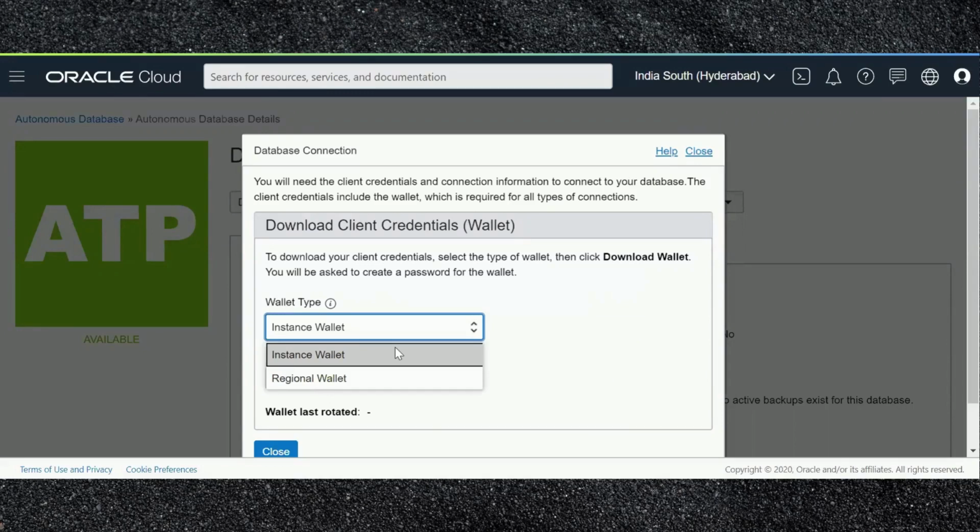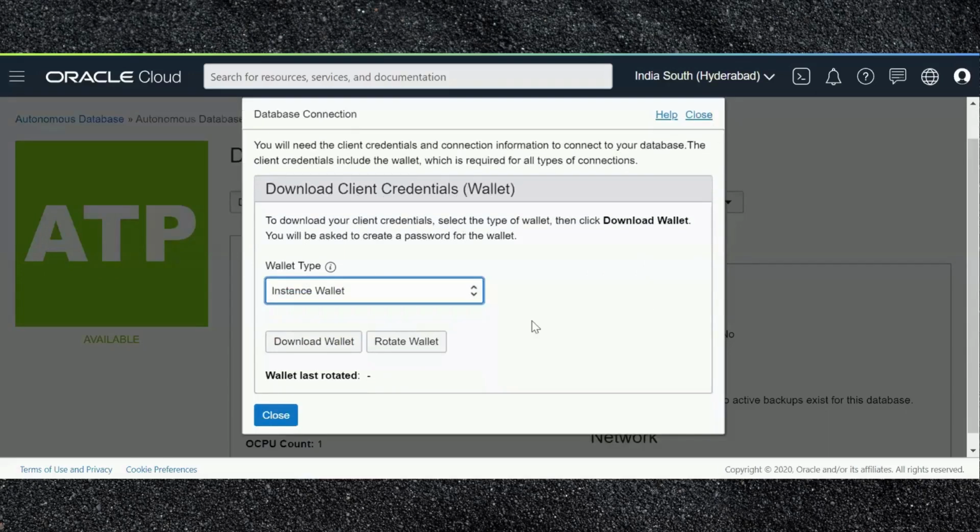And the regional wallet is like a group of all databases in a particular region. If you have multiple ATP databases, it will combinedly download the wallet in that region. Since it's a single ATP database, I'm just choosing the instance wallet option here.